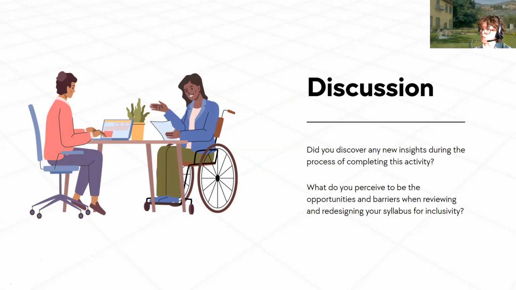Anyone else want to expand upon any of the things they added? And I have a couple other discussion questions that I've thrown in here on the slides, discovering any insights, or what do you perceive, again, going back to Ramona's example, to be the opportunities and barriers when reviewing and redesigning your syllabus for inclusivity?